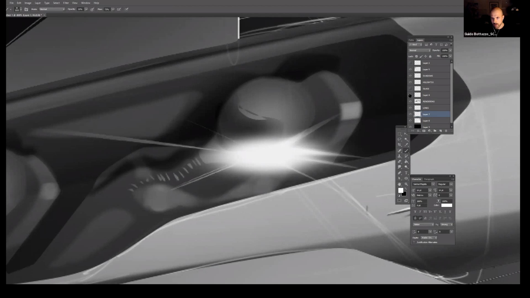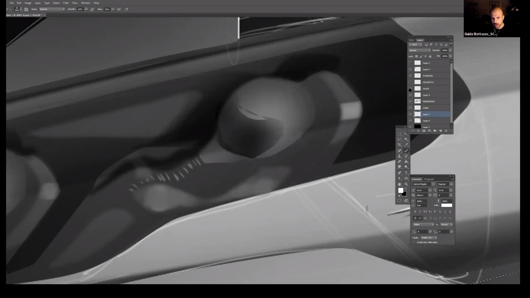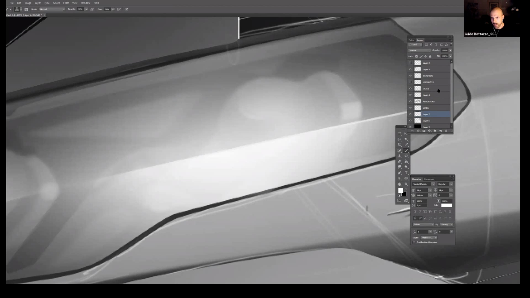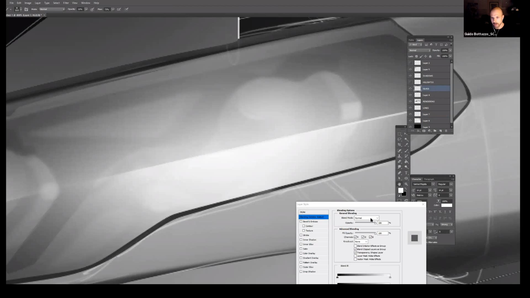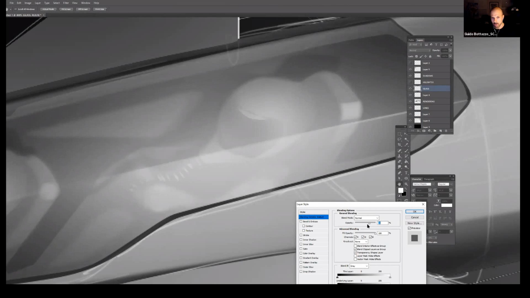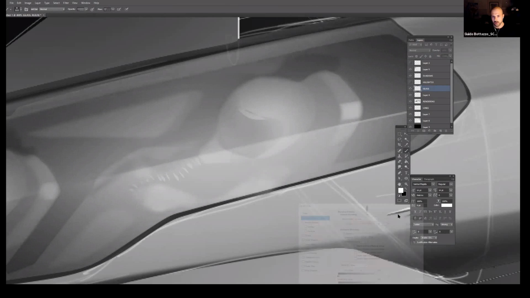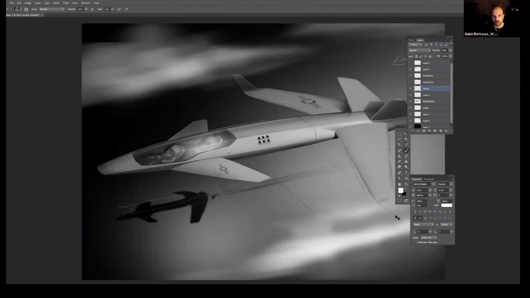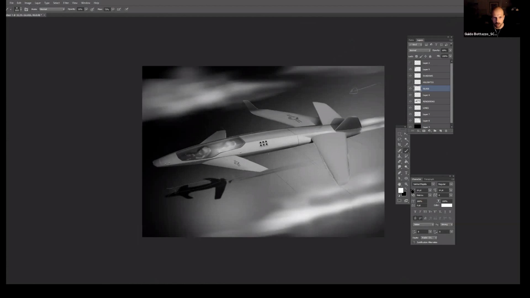Interior. And then this, I can double click the layer, reduce the opacity if I want to see more the interior. But because there is an interior, that glass is believable.